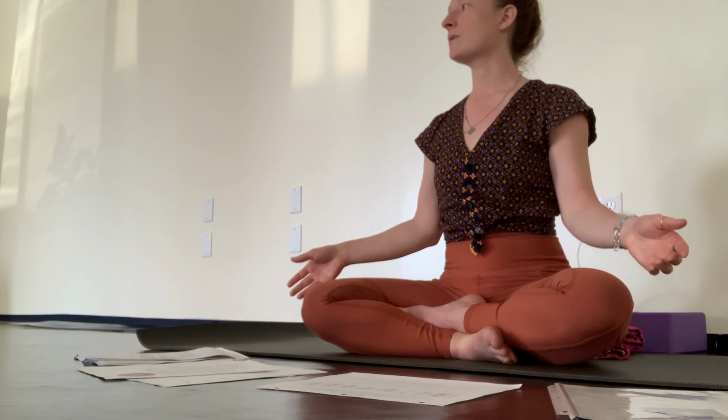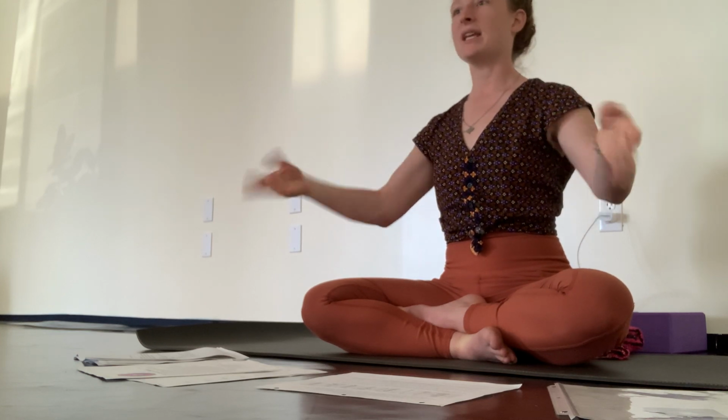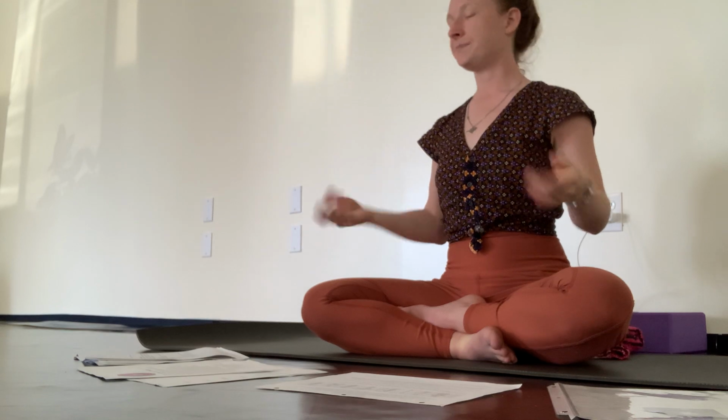You might bend at the elbows slightly, so your elbows are rooted, but the fingertips are toward the sky, and just roll out your wrists. Roll them out, shake them out, roll out the fingers, scrunch them in, open them wide. Just intuitively move the wrists, the fingers, the palms. Shake out the arms. Listen to how your body wants to move or release. When you're ready, let the arms just settle and soften by your side.